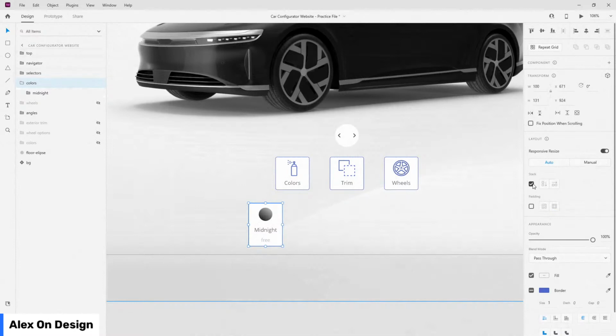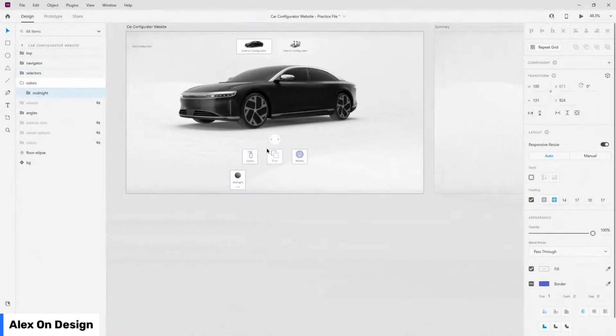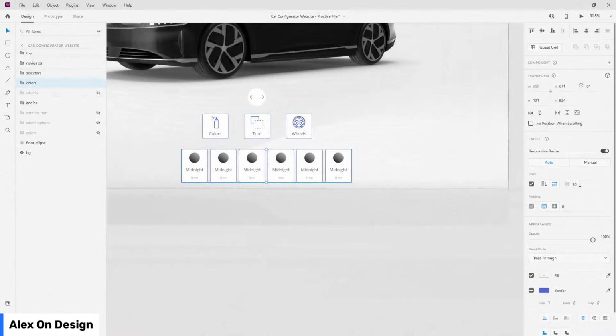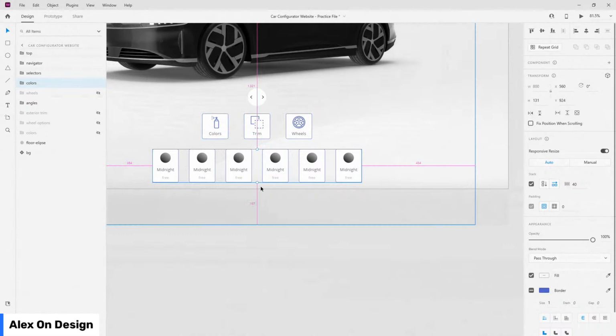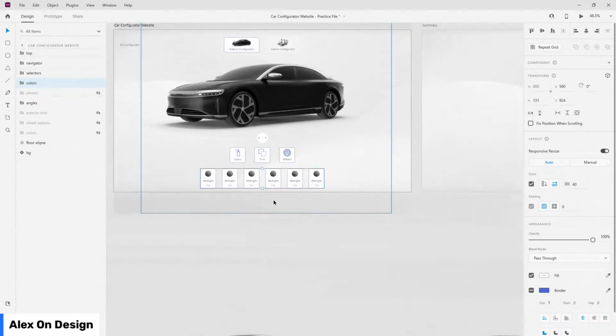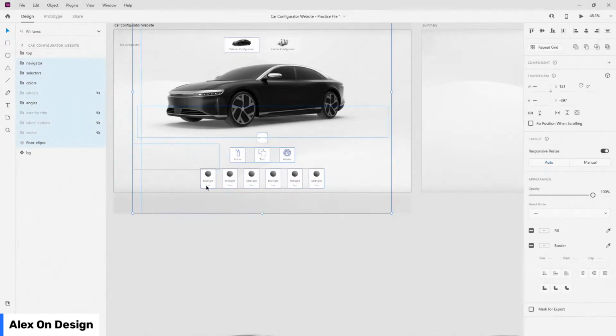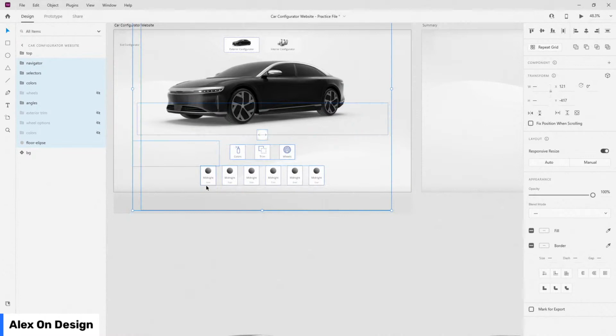And I'm going to put this in a stack, as I said. And I'm going to create, let's see, 1, 2, 3, 4, 5 more. And I'm going to use my colors and put them in, let's say, 40. Check my original design, but I think 40, yep, 40, that's going to work just fine. Make sure they are in the center, 40 from here, and perhaps we can nudge them up even more. So actually, let's select all of it like this. There we go. And nudge them just a little bit.